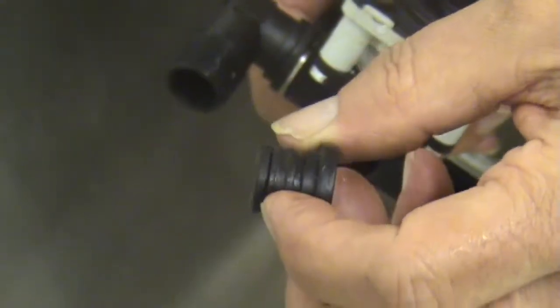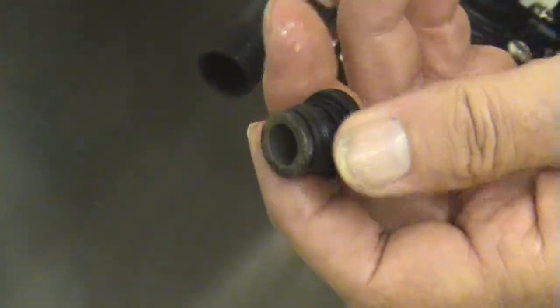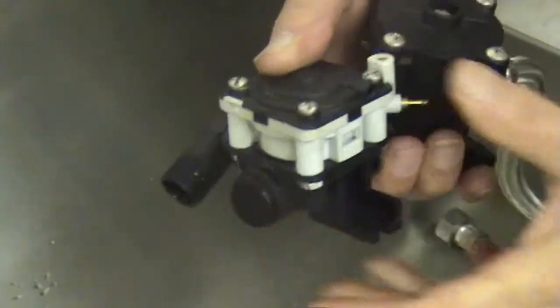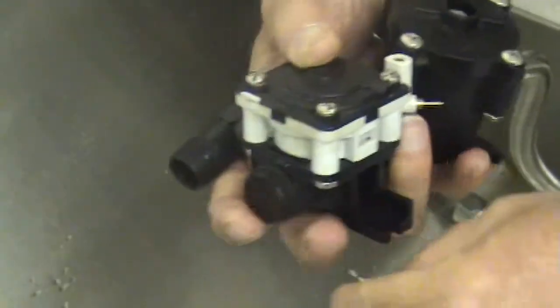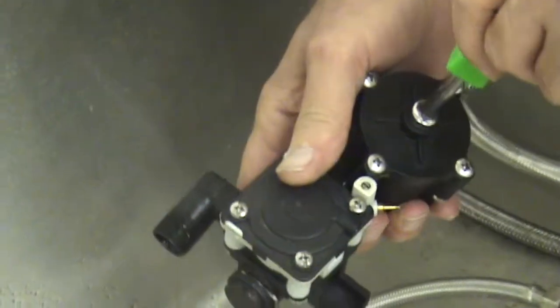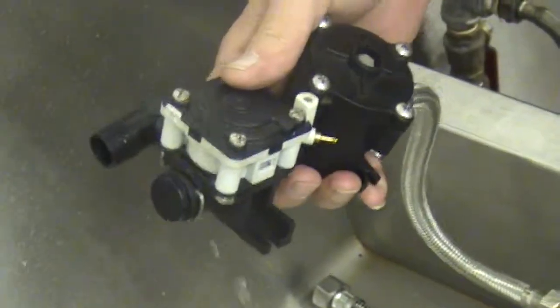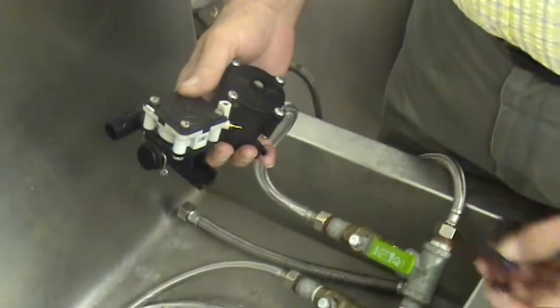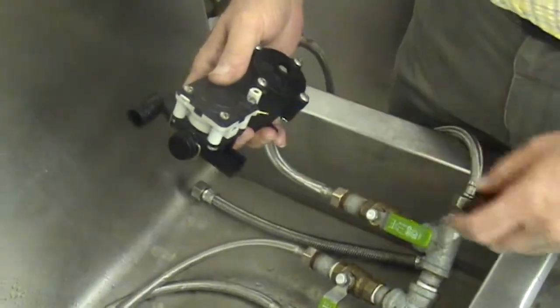Always check that square o-ring to make sure it's in good shape. Shoulder the fitting up tight against the body and insert your clip. And we can turn the water back on. Okay, so this valve is operating normally and we know our check stop is good. Water is coming through to the valve.